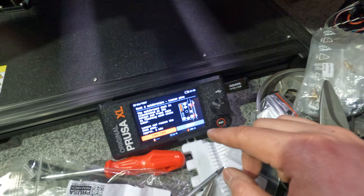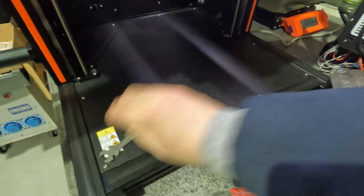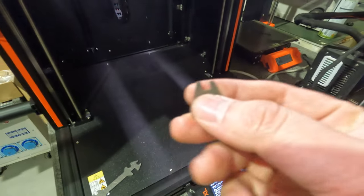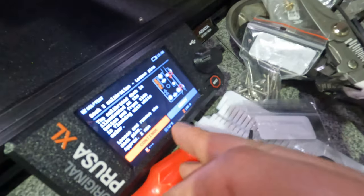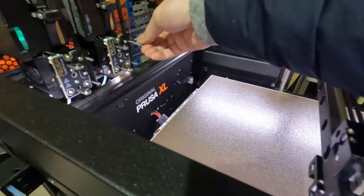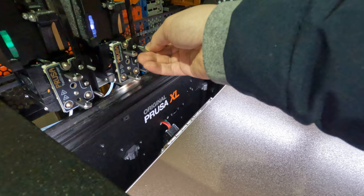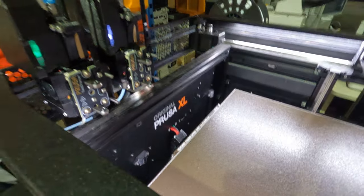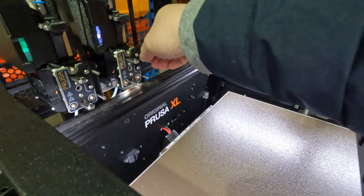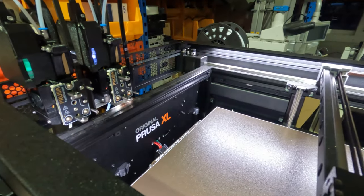So remove the two dock pins. So he's got weird tools to use. So this tool. Oops. So manually remove the pins. So it looks like it's using magnets to change the tools. So manually remove these two pins.